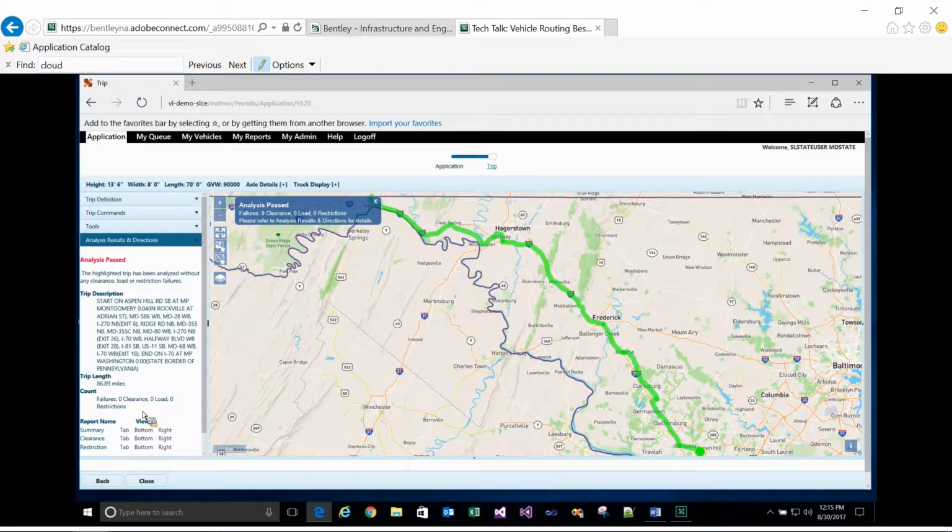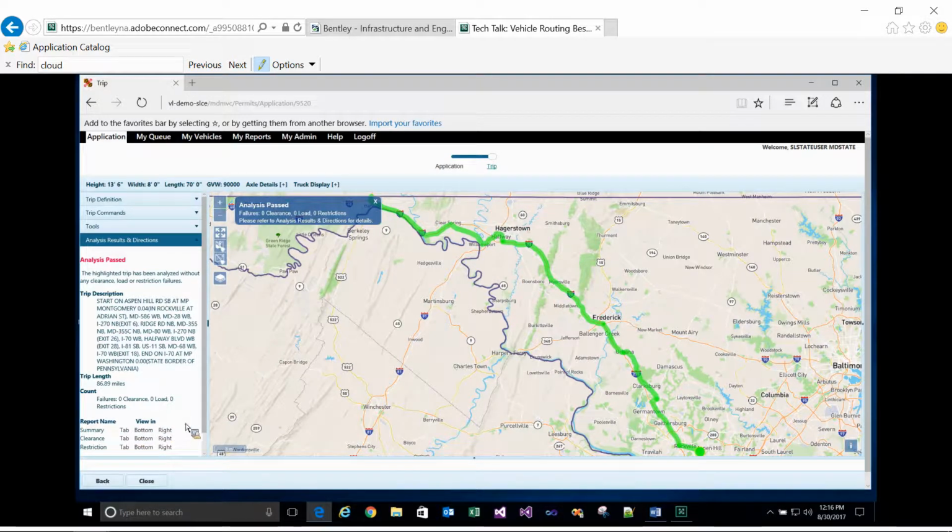In addition to that, you're able to access various reports. One of our other design goals with Superload Connect Edition is to make things as configurable as possible. So much of what you see here today is a result of database entries. So we can configure, for example, what reports are displayed for a particular user by changing an entry in the database. I've logged in as a state user, and the way we've configured this is that state users have access to these 3 different reports.